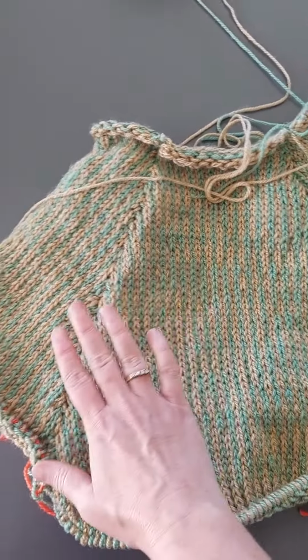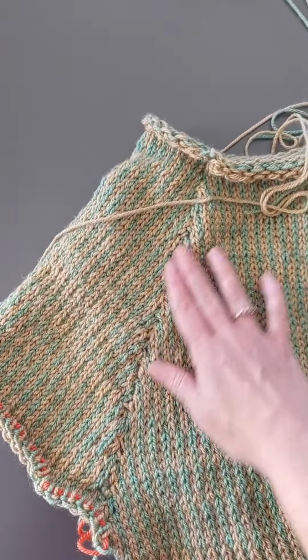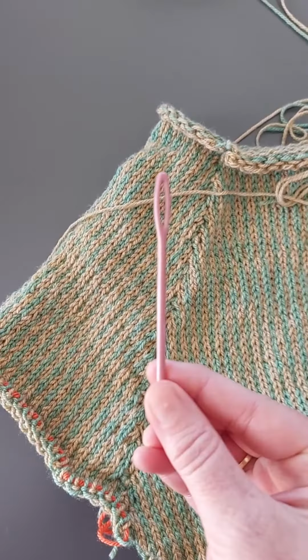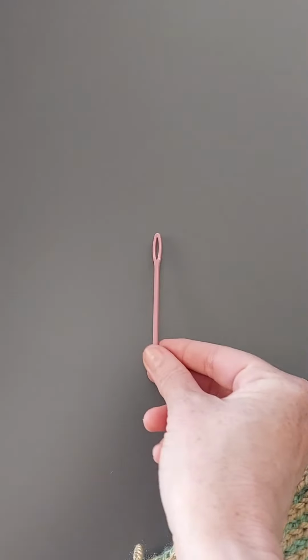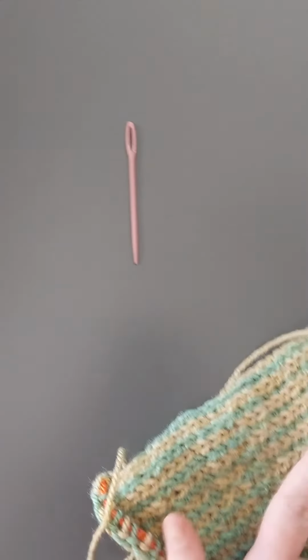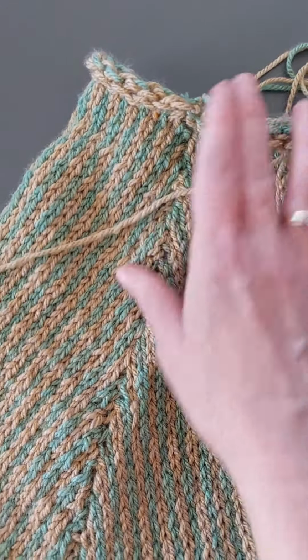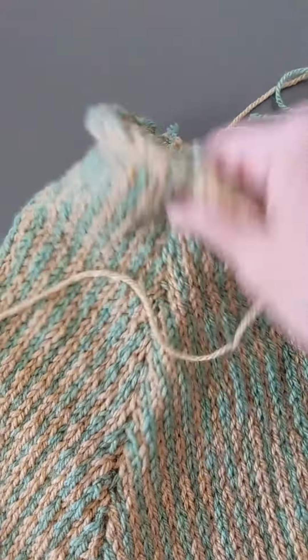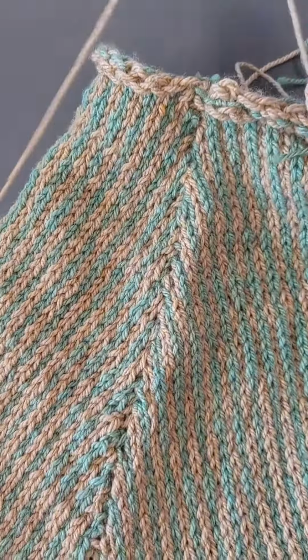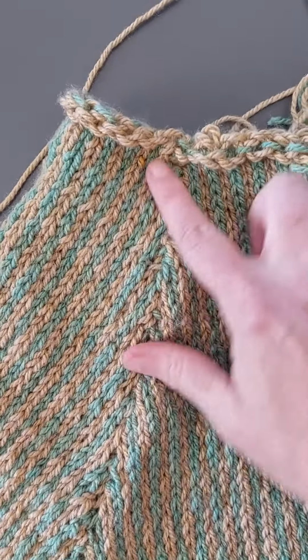and you've got all four of these pieces on your circular needles, what you're going to do then is grab a darning needle, which is this thing here. It's just basically a very big plastic needle designed specifically for knitting. And you're going to come in with just one piece of wool. You can pick whichever color it is. I went with green.